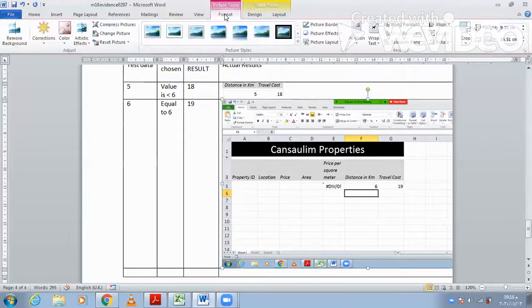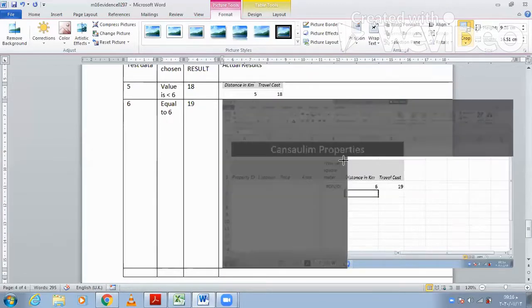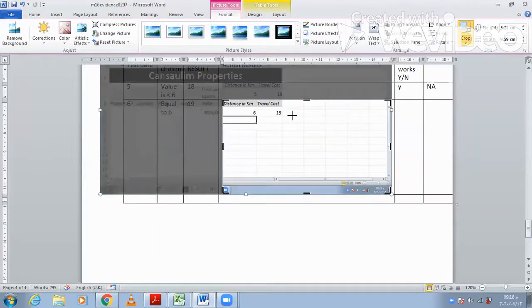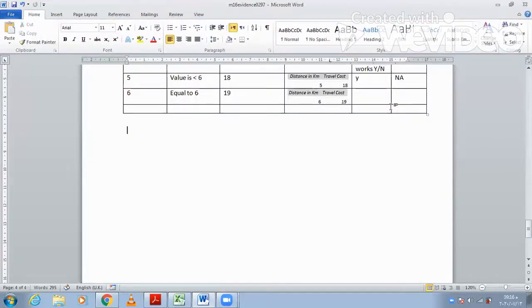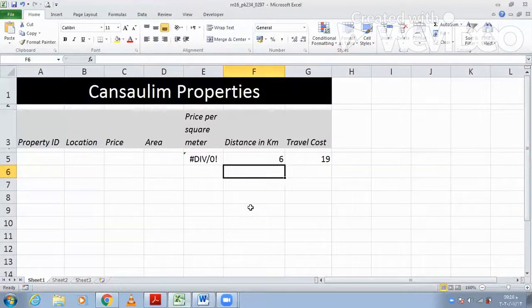Now again crop and just insert the required result only, that is what which we need only. So that's enough. Yes. So does it works? Yes. And then after not available. Yeah. Next point, what I'm going to do now, I'm going to insert the value more than 6. It can be 7, it can be 9, 8, whatever. So for example, I enter the value 10. So now the result is 25.